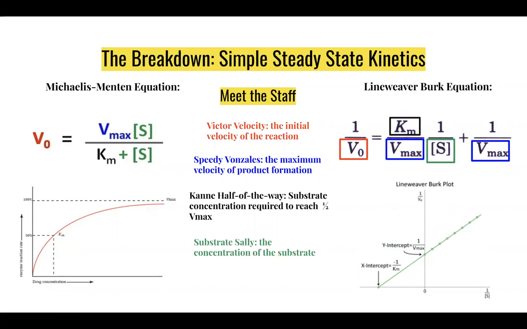On the right, we have the Lineweaver-Burk equation, a double reciprocal equation, which is in the form of the equation of a line and can be used graphically to determine the values of Km and Vmax. In the resulting graph of this equation, the y-intercept is equivalent to the inverse of Vmax, and the x-intercept on the graph represents -1 over Km. The graph also gives a quick visual impression of the different forms of enzyme inhibition.